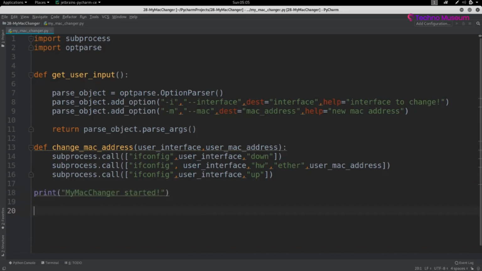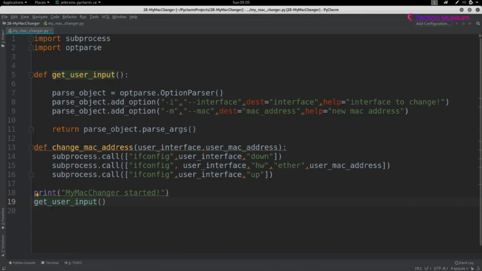Okay, I think we are pretty clear right now. We have two functions and we can use them. So if I call get_user_input, what will happen? If I call get_user_input right here, it will return to me parse_object.parse_args, right? So within that parse arguments, I can get and supply it to the change_mac_address function.